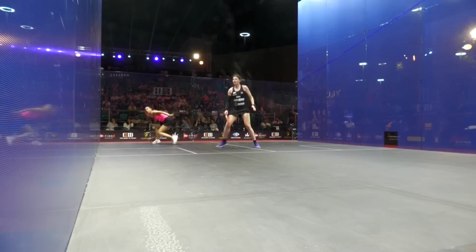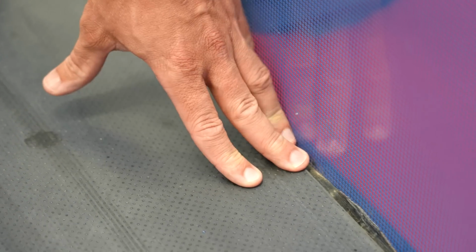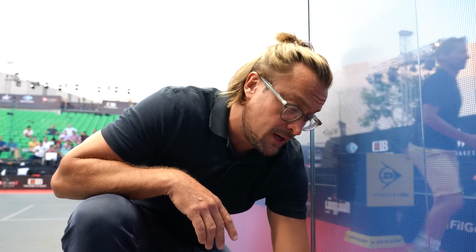As we look down to what we know as the nick between the floor and the sidewall, there's a kind of silicone beading that's going through, which is making it a little bit flusher. That would give you a cleaner nick shot. You wouldn't get the bounce that can pop up. It would actually hit there and go very, very flat and dead, which I like as well. Consistency of that. It looks exciting on TV, getting that dead nick going.